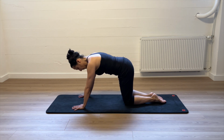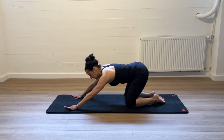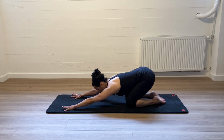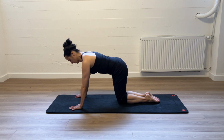Take the knees a bit open. Let's take a yoga child's pose and reach back, reach back. I have a bit of a limitation in my knees, so I'm not sitting all the way, but if you can, please go for it. And then coming up. Now we're going to go one more time, weight bearing here for our planks.